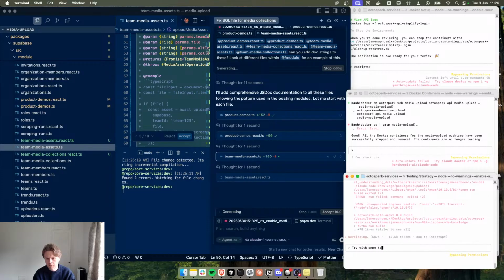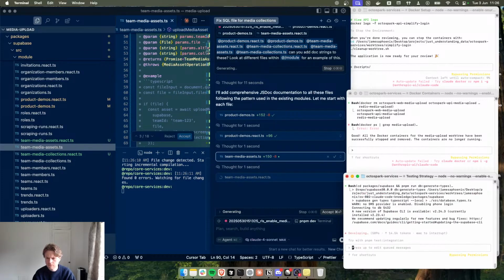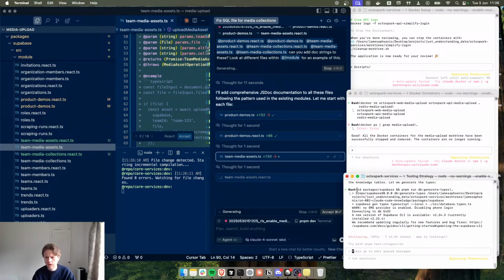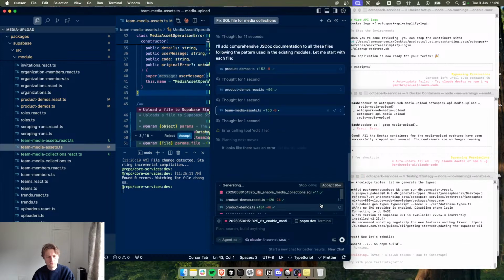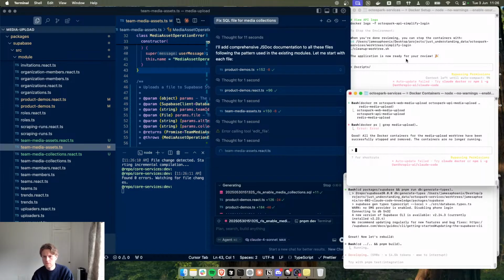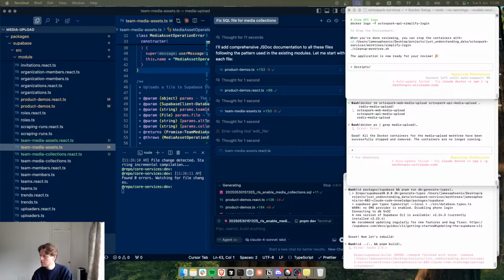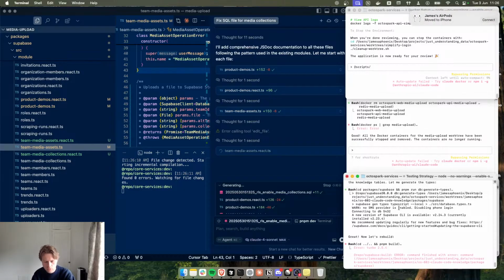Try with npm test integration. Oh, okay, cool, so it found out that the types were an issue. Cool. So let's keep working on this.